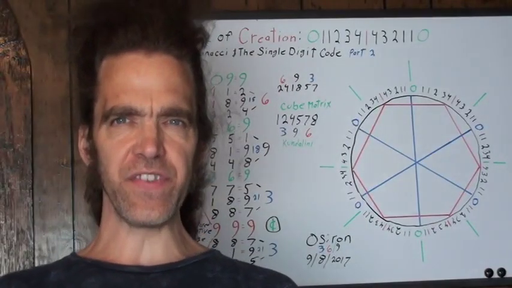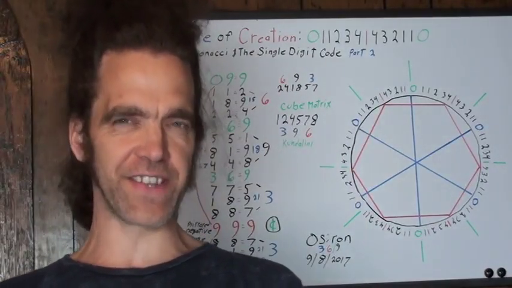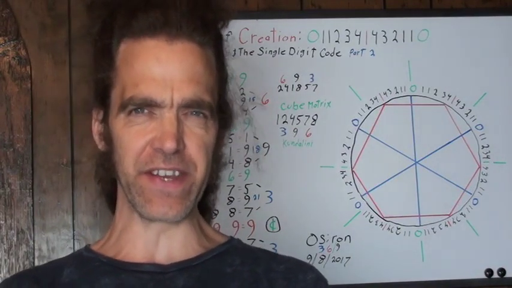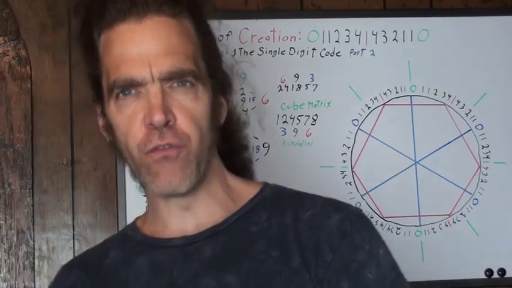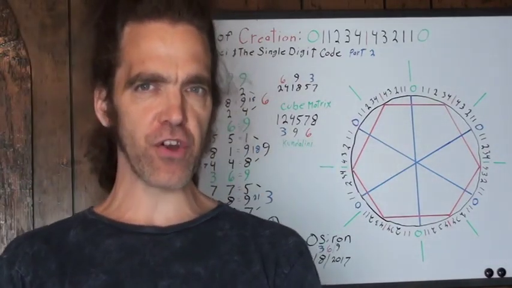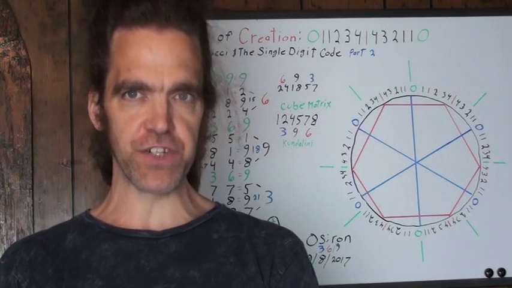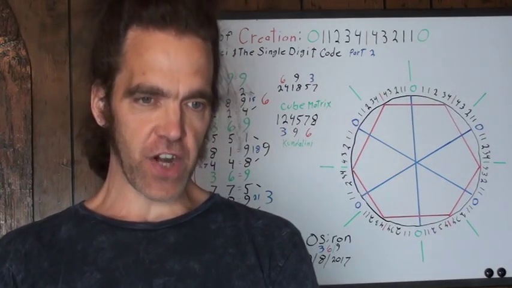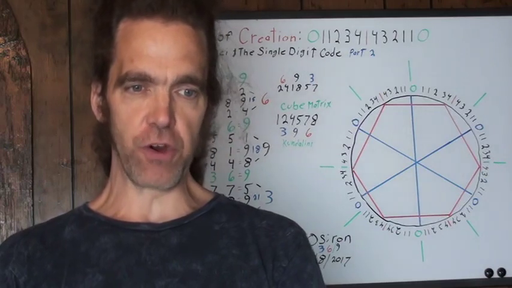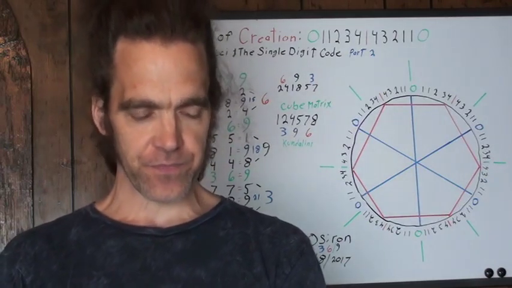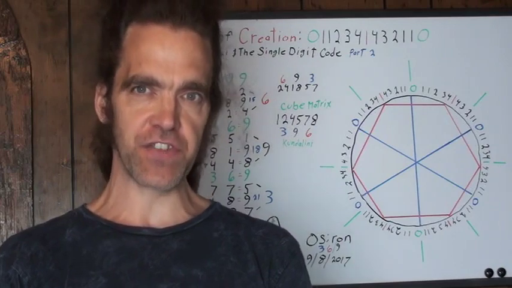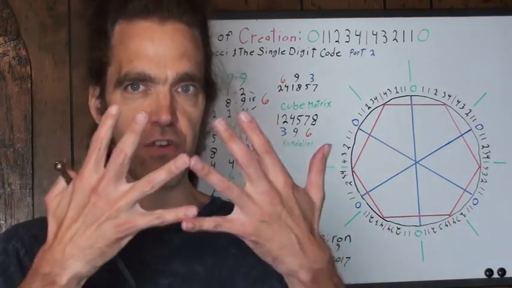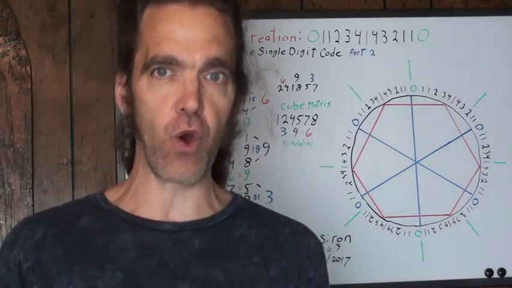Hello everyone, this is the great Lord and Master, Osseron the Eternal. This is going to be part 2 to the Pulse of Creation video. I have to make this video. What I discovered when I analyzed the numbers more is just astounding. This is telling you that the Fibonacci sequence is the single digit code. They work together like a gear. They are one and the same.